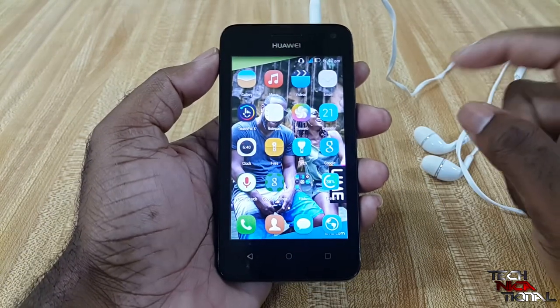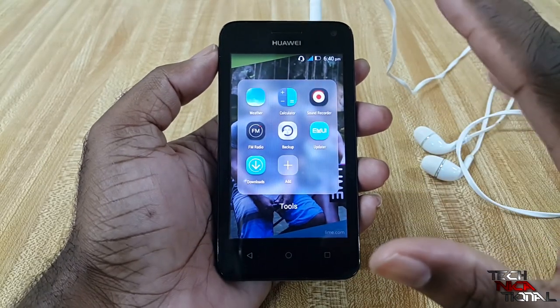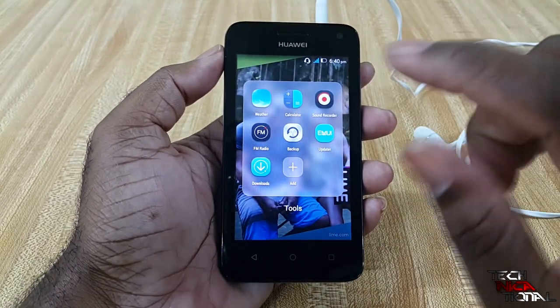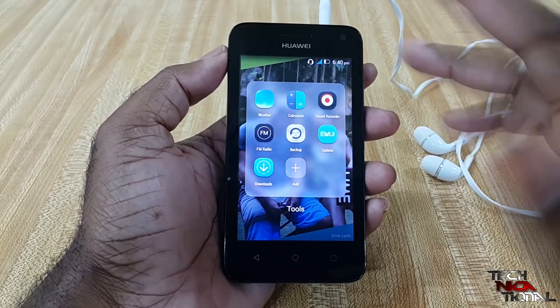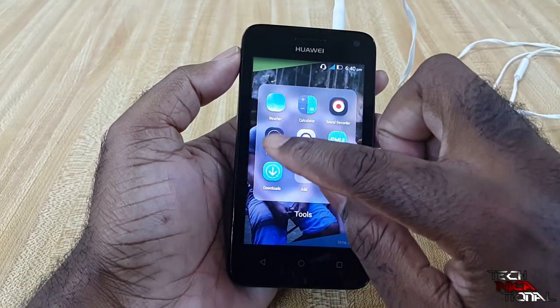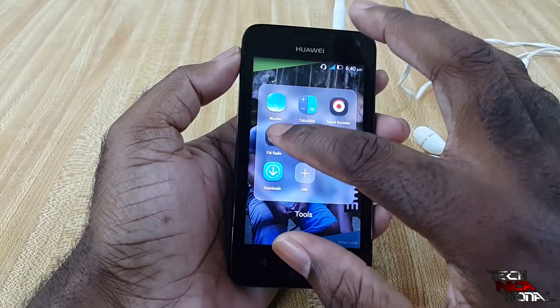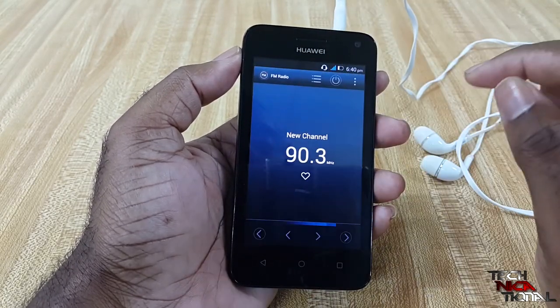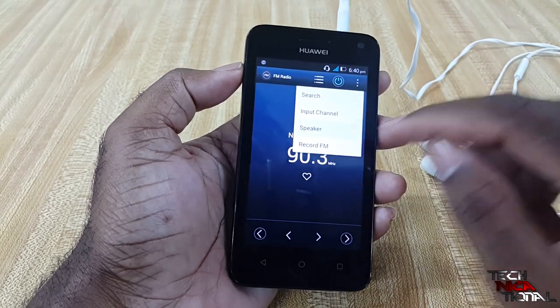Now, one other thing that I really love about the phone is that these things don't come on high-end phones. And I really, really hate this because high-end phones need to have everything. But anyway, this phone has FM radio. And I have to say, people, I listen to radio. I don't care what nobody says. So the FM radio actually works quite good.